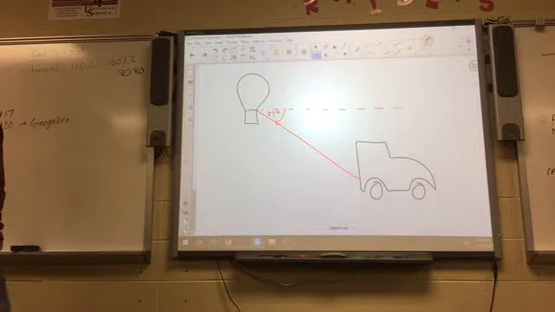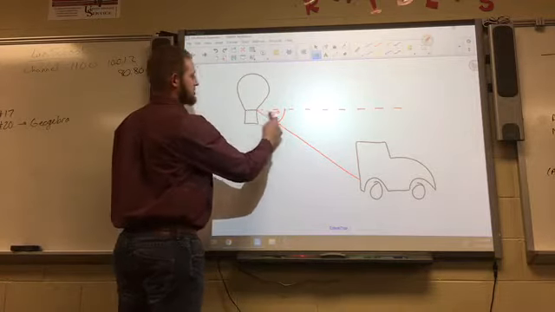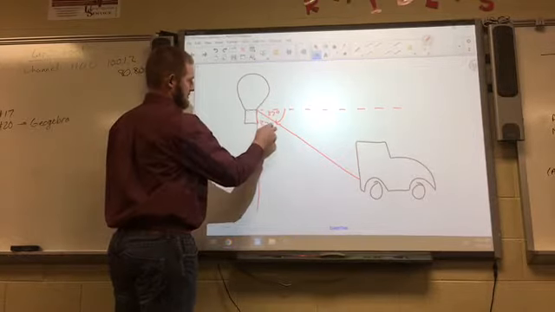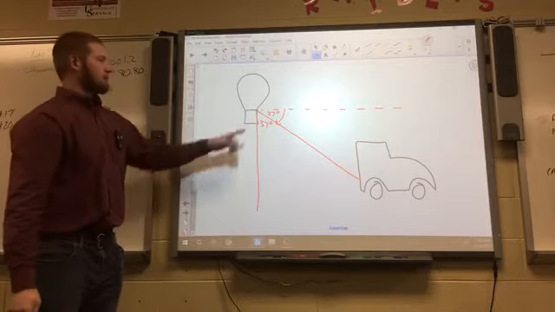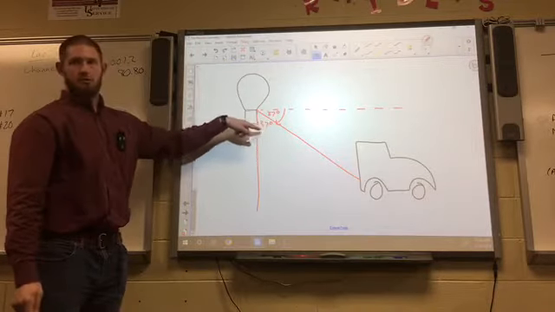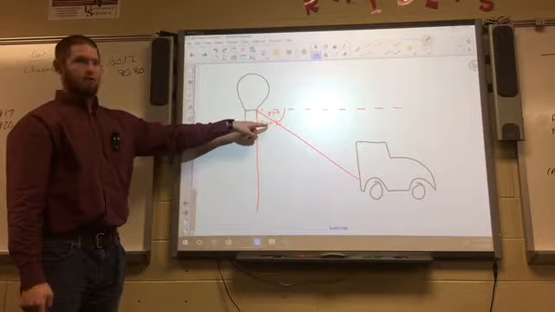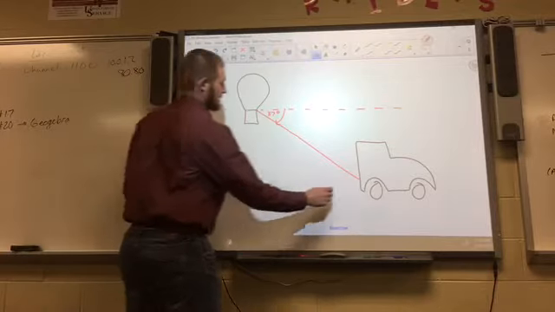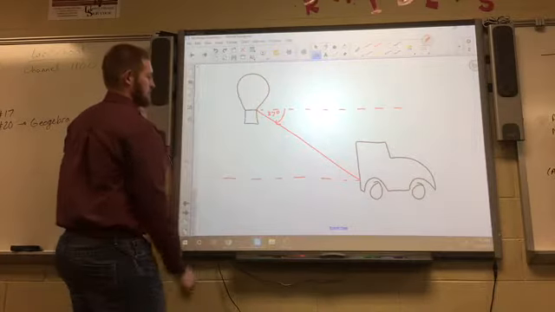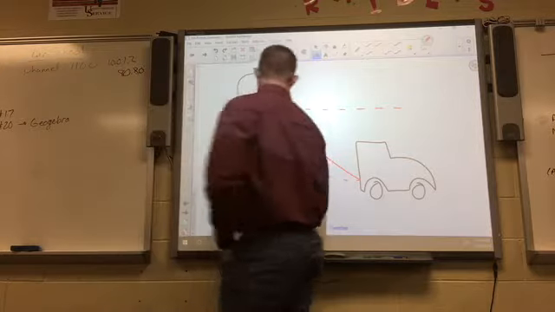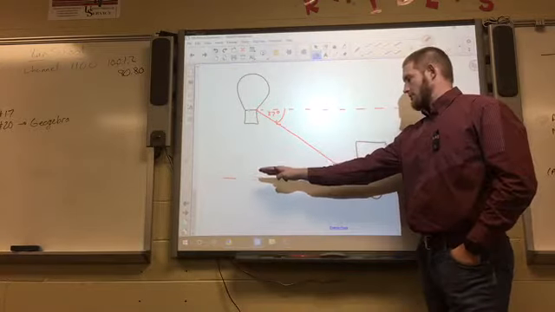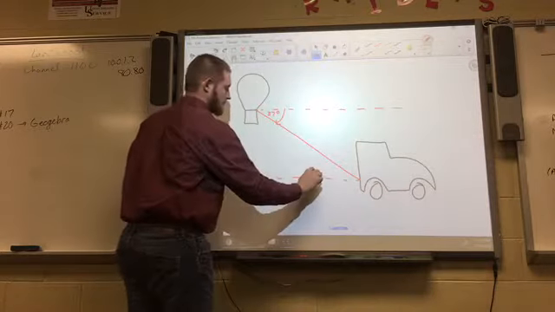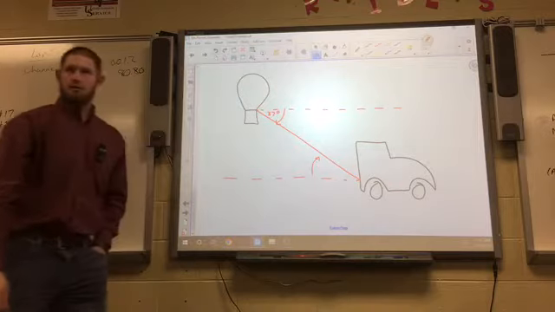Now you have to understand that that's always going to be the angle touching the horizontal side. Because I do get people confused and they say that this is 37 degrees. That's not an angle of depression because neither of these sides are horizontal. Your angle of depression has to have a horizontal side. Same with your angle of elevation. Your angle of elevation would start perfectly horizontal, but then go up. That's an angle of elevation. So this would be the angle of elevation, correct?